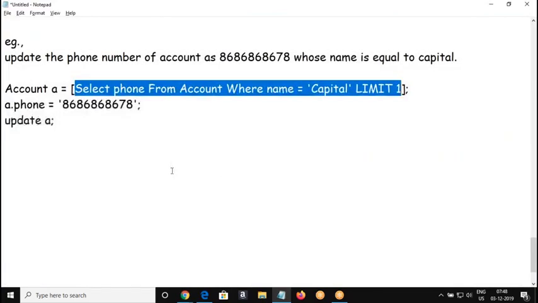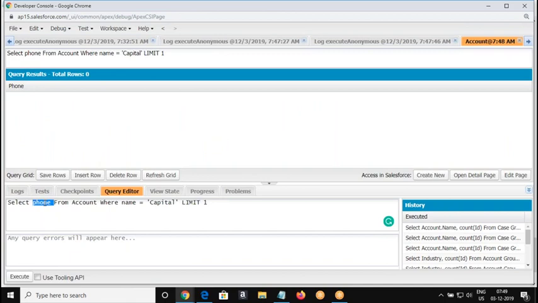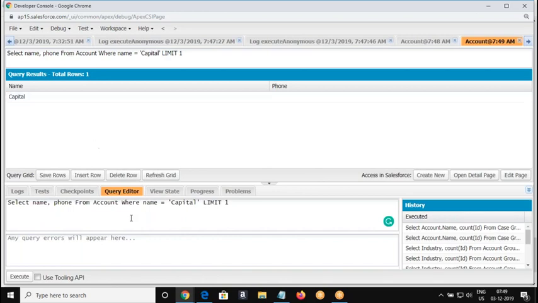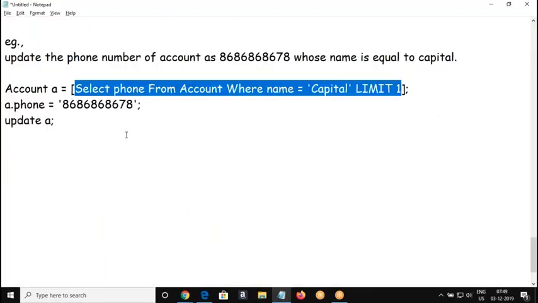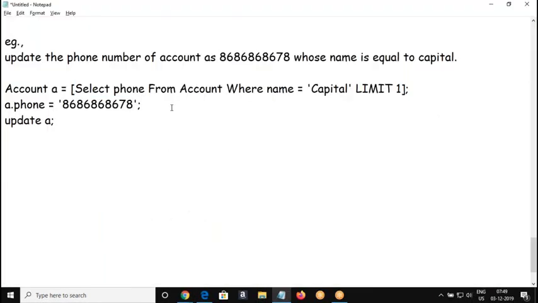No phone number has been given. So I got some record here. I'm going to update phone number as well as industry field. Okay, industry by default it's apparel. I'm going to change that into education.